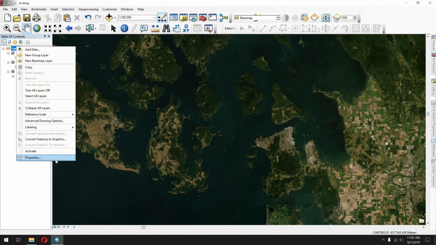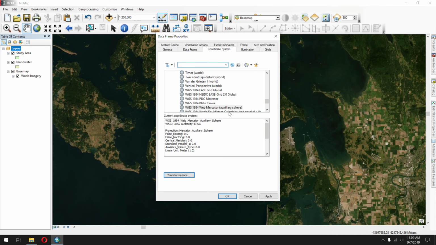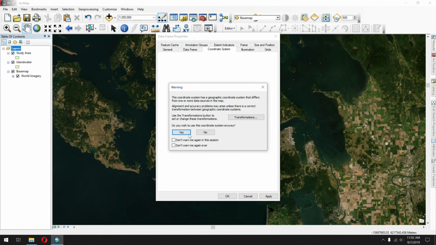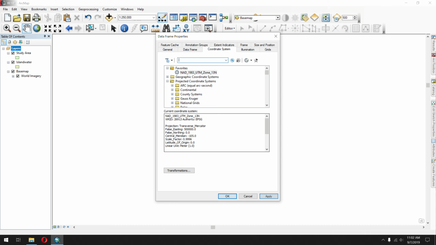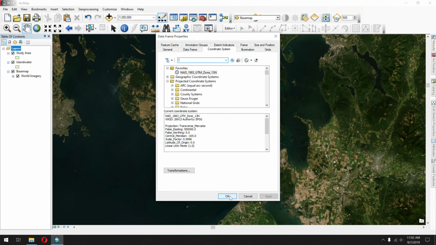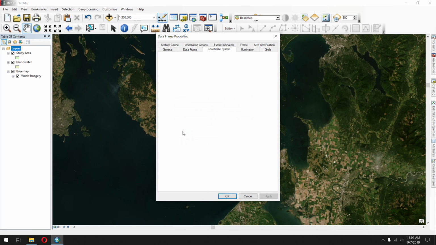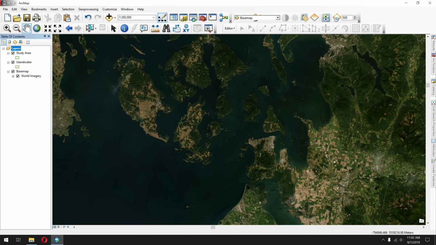Go over to layers, right click, properties, and just so it leaves us alone, let's go to our favorites. Yes, I want to proceed. It's going to be very angry with me. Yes, I want to use that coordinate system. Awesome. Okay, let's try that again. There we go, no problems.